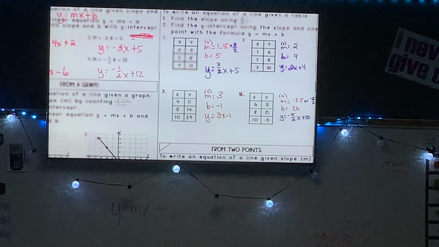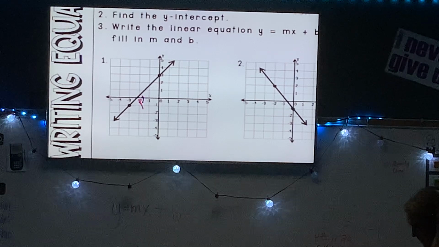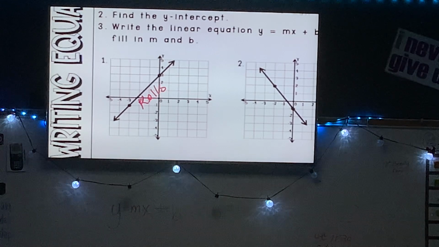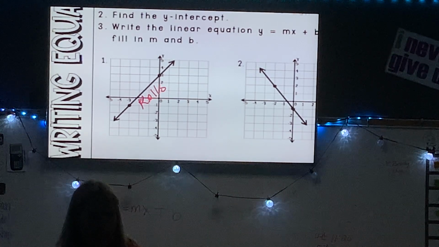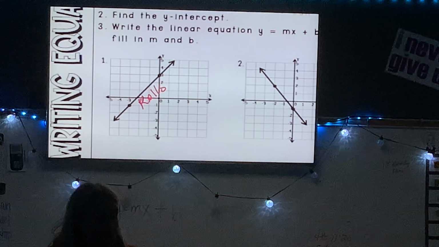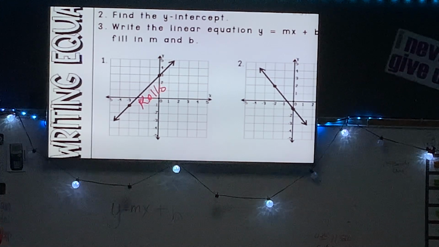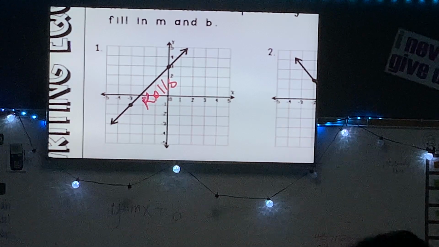Okay, let's go to our graphs. First thing, let's write our cute little name on it so we can see if it's positive or negative. This is also good practice. On the STAR test, they won't give you paper. Well, you will have a formula chart and a piece of graph paper. But the STAR test actually has a writing tool that you can write and draw on. So if you get used to using this, I think it's going to help. We've never done this before, so y'all are my first group to ever get this done.